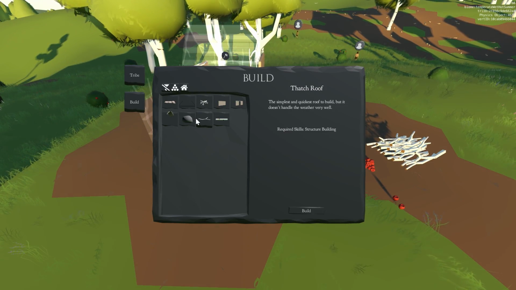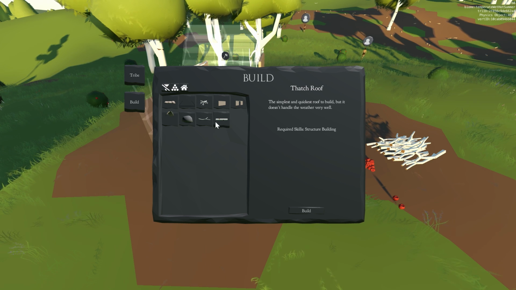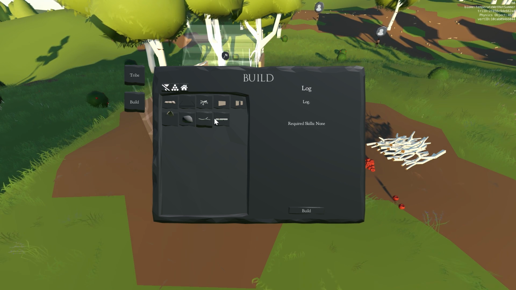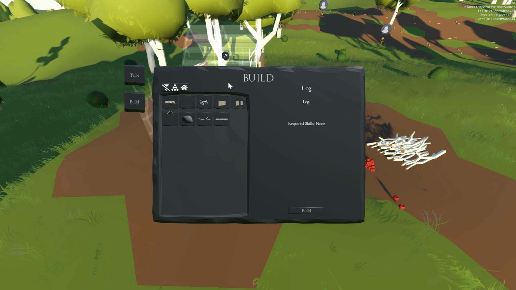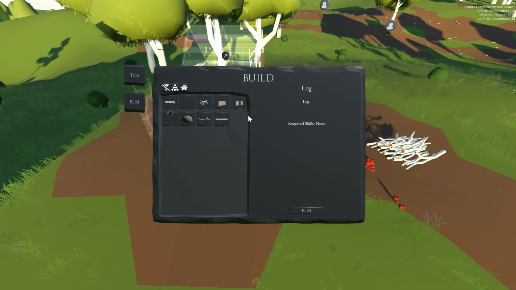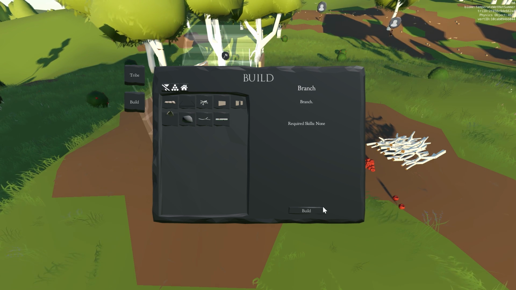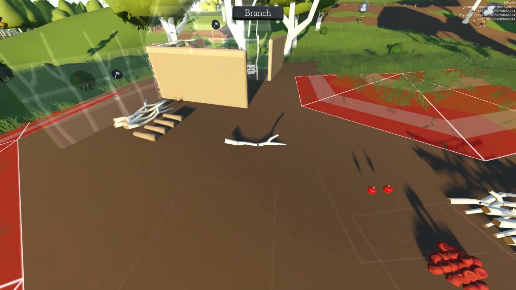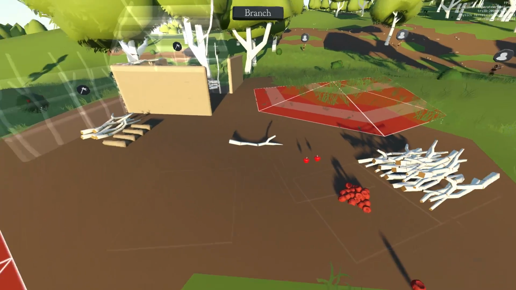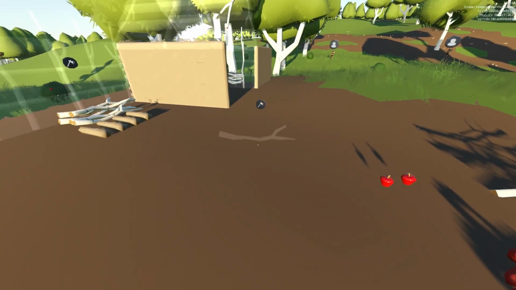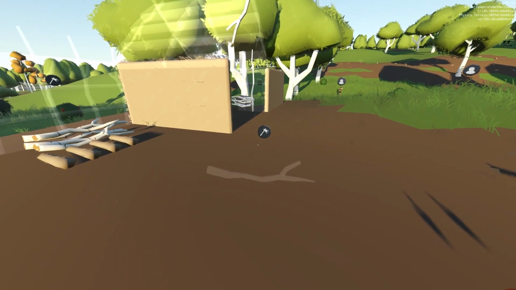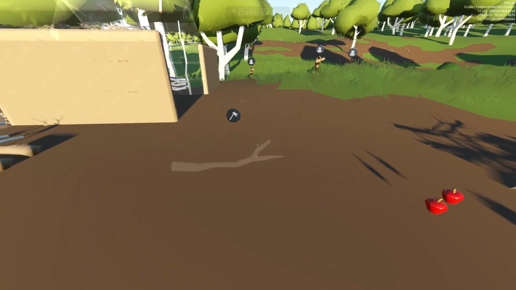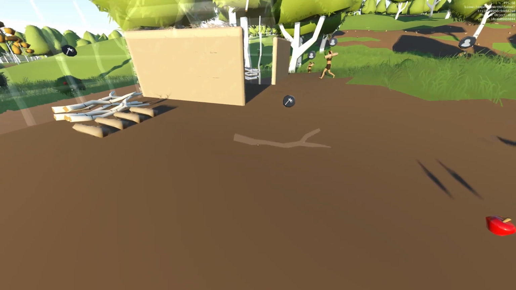Okay, so the other thing that I've been working on over the last few days is the placing of individual items. These rocks and branches and logs will not actually be in the build menu. They'll probably be in a separate interface or in another tab where you're placing items. And so if I go to place this branch, I can now place a branch anywhere in the world. So I'll just put one there for now. That's like the other building mechanic, and someone actually now has to bring a branch and put it there. So that alone wouldn't be much use.